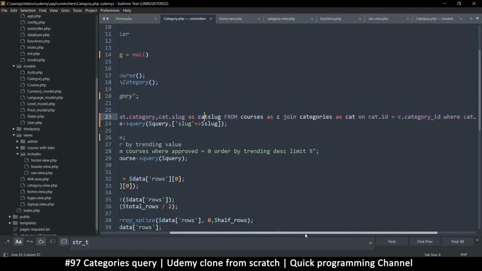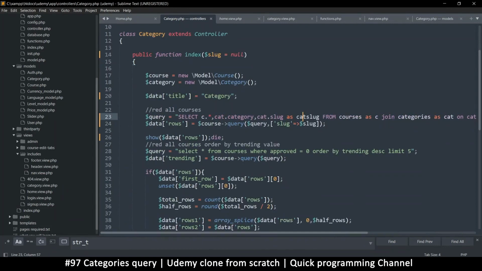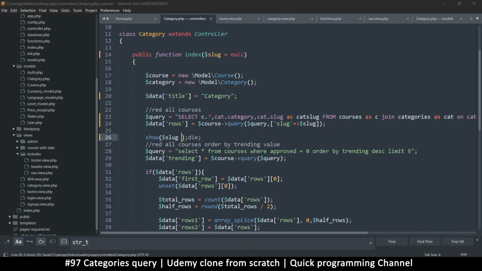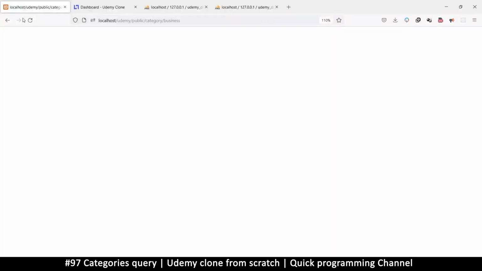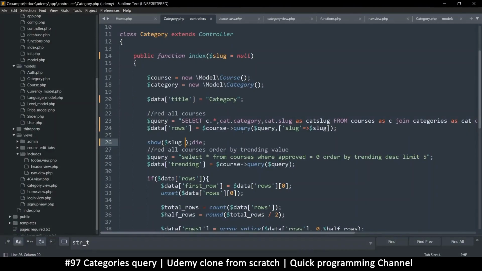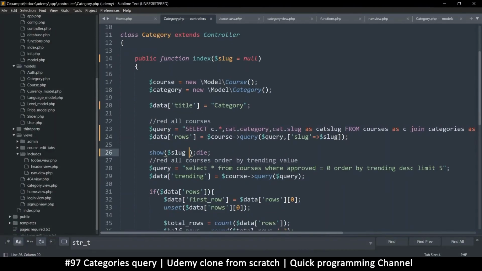So why is that? The next thing to check is, what does the slug contain? So back here, paste, and let's go. Let's refresh. Okay, so the slug correctly contains business. So why then do I have nothing? So slug. Oh, wait a minute.